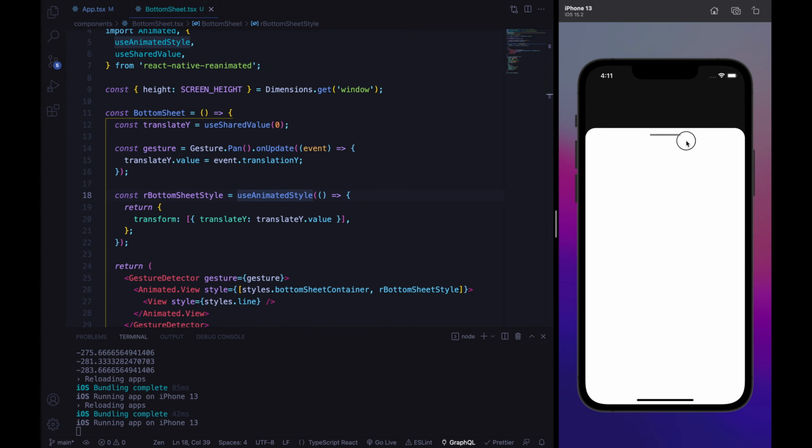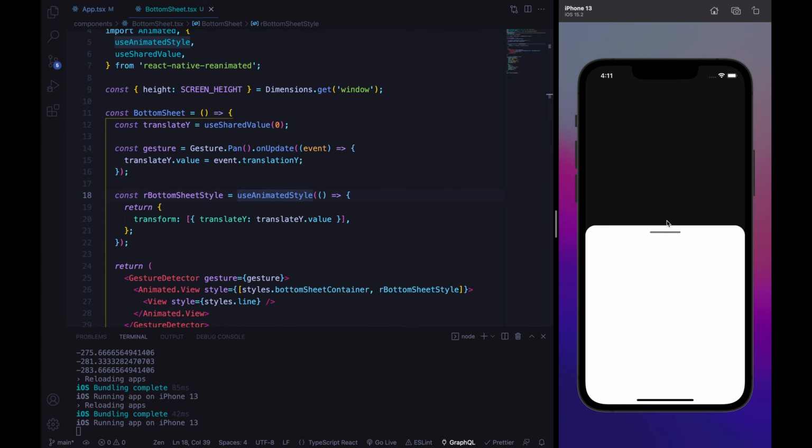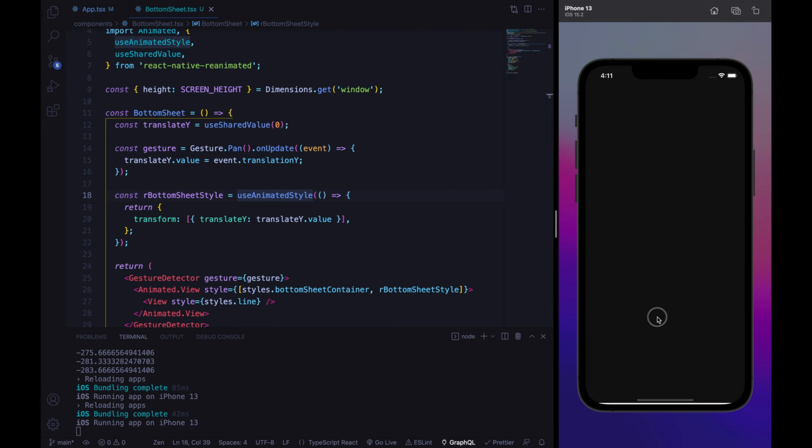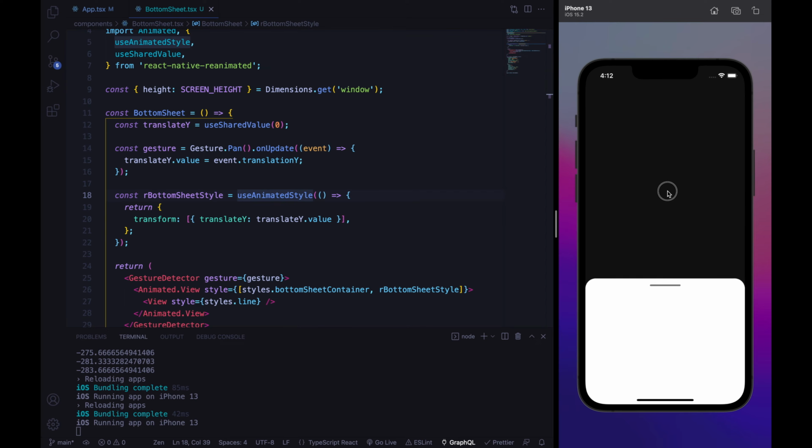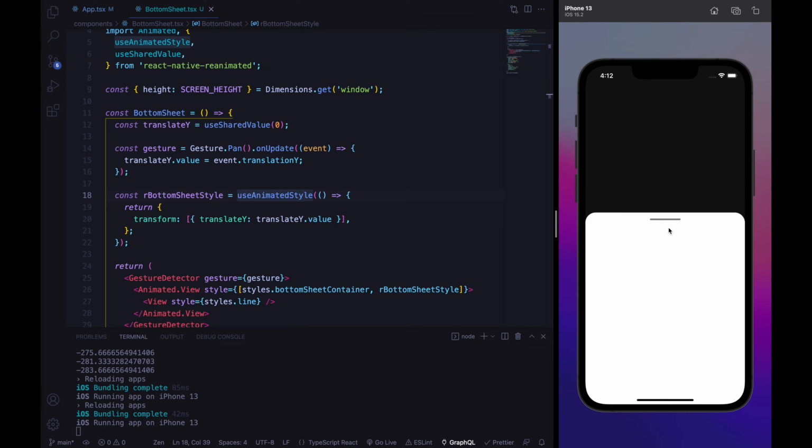But you probably know that by starting to drag a second time, we can see that there is, of course, an issue. And this issue is related to the context. So basically, we need to store the previous position inside an object. And we need to account in this onUpdate callback the previous translateY position.